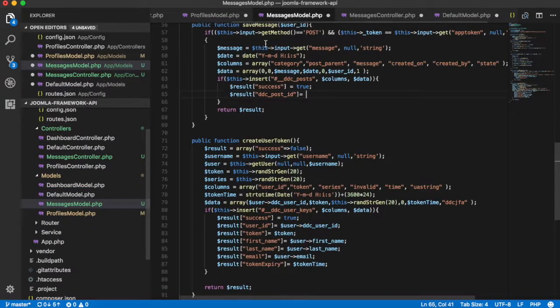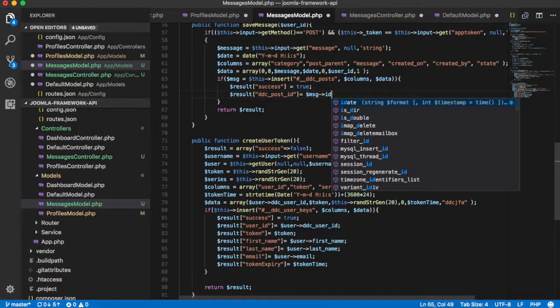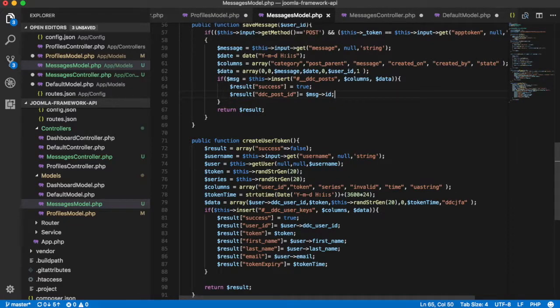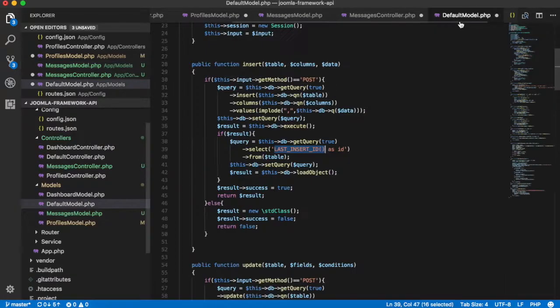So to do that, here we could call this message, and then we can access this message ID. And by doing that, we can then return that to the user of, this is the ID of the message that was posted.